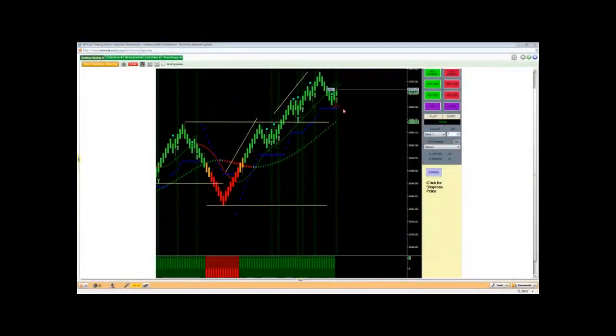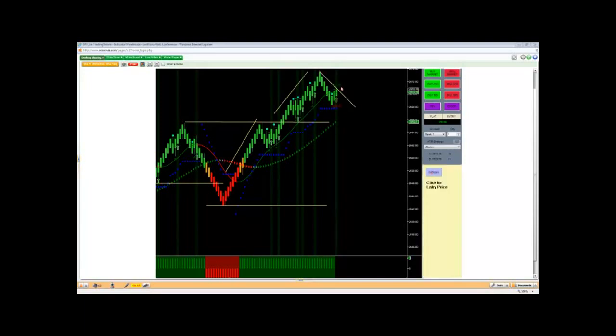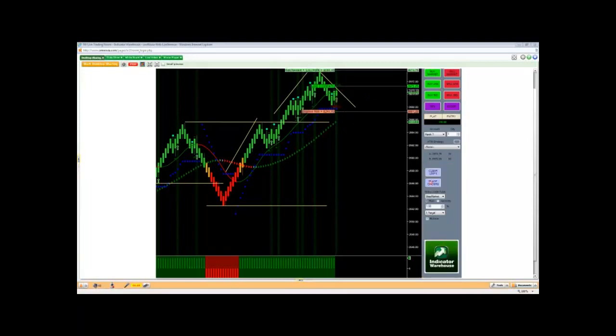We pull back — come on, baby, back a little more. Let me show you the other thing you can do. Now that you know the extent of this bar, you can enter above the high of that particular bar. Remember, the hash mark is your intended or suggested entry point — it's not carved in stone. So I could either go in at the hash mark, or in this case I'm going to enter above the extreme of this current bar, which is only another tick or two.